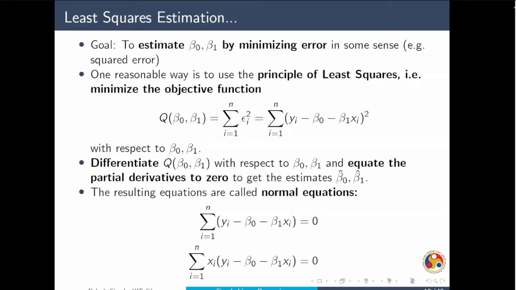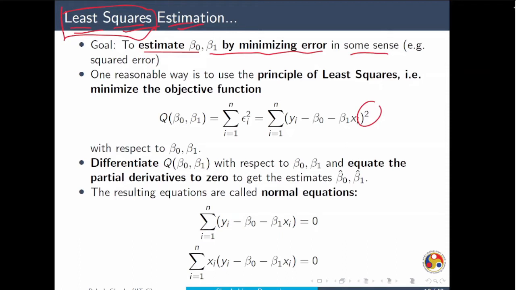Okay, so the goal here is the least square estimation. Again, learn from the term. We are talking about estimation, and we are talking about least squares. That means we are talking about the minimum of the square of something, and here we have the square. Okay. So we estimate beta naught and beta 1 by minimizing error. As I told you, error is a very important part of a statistician's life, and also of linear regression. So we have some amount of error and we want to estimate parameters, and the obvious choice is to minimize that kind of error in some sense.